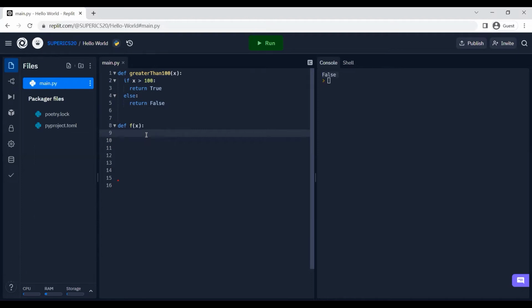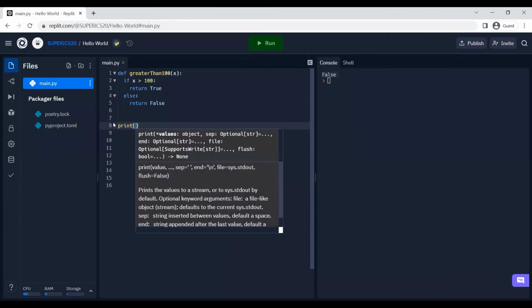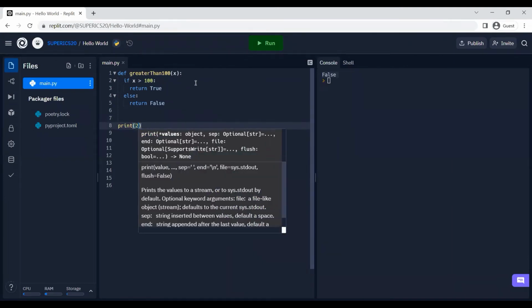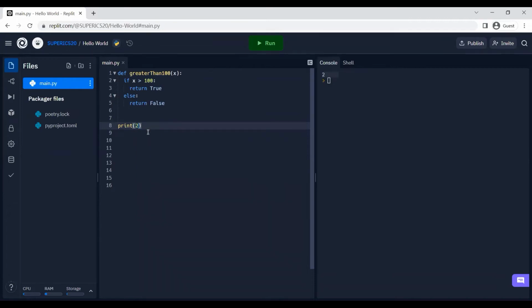Oh, wait, no, I didn't tell you guys how to square things, did I? So this is how you do it. For example, print 2, oh, it's going to print 2, right? Well, I guess 2 is a bad example, but if I print 3, it is 3. Normally you can just multiply by 3.